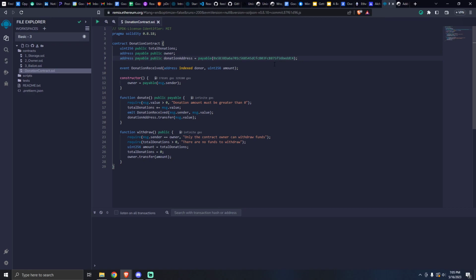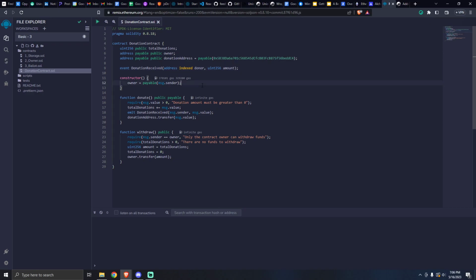Again, we'll move on to the next one, and the next one is the event. So the event DonationReceived, with address indexed donor and integer amount. This defines an event DonationReceived that is emitted whenever a donation is received. It includes the address of the donor and the donation amount as indexed parameters.